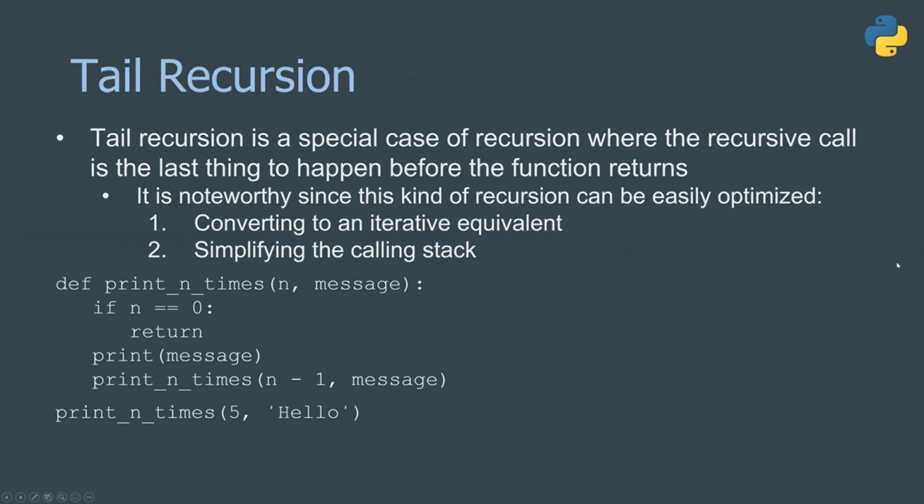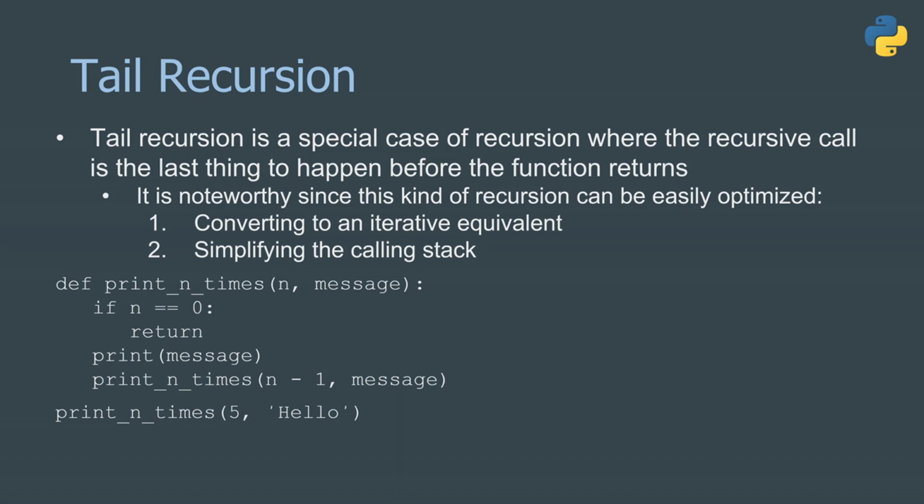All right, so one special kind of recursion that I want to address real quick is tail recursion. Tail recursion is when the very last thing to happen in the recursive function is the recursive call itself. The reason this is worth mentioning is that oftentimes it's very easy to convert a tail recursive function into a for loop or a while loop without a whole lot of thought. It can become almost an automatic process, and in fact, it can be an automatic process. The compiler or the Python interpreter could even convert a function that's tail recursive into a loop.